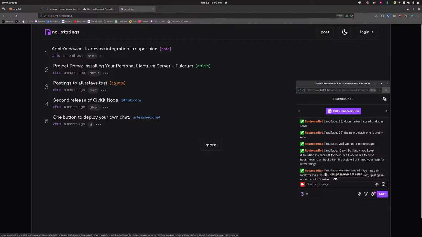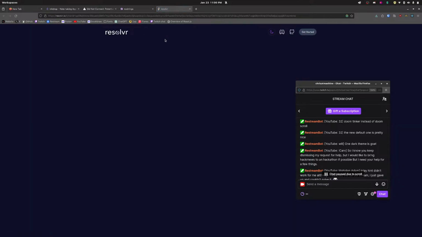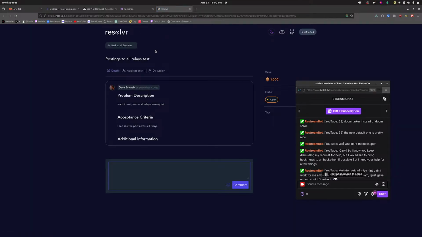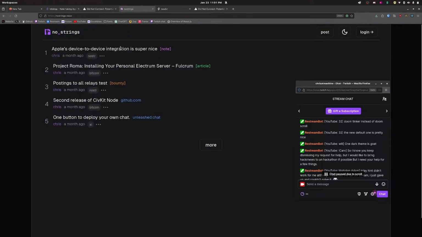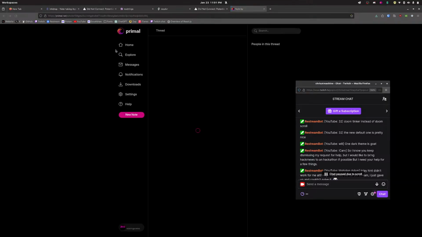Because then you can click on the link to a bounty and go to a site that supports bounty NIPs, you know? Or you can click on an article, which right now would be broken because BlogStack's broken. Or you could click on a note and do that.